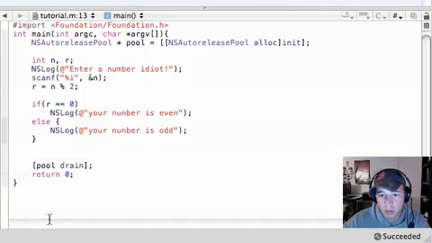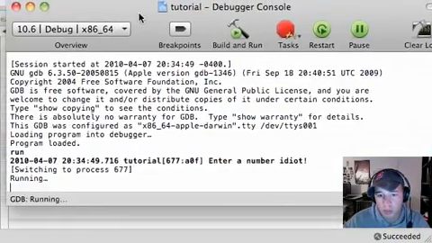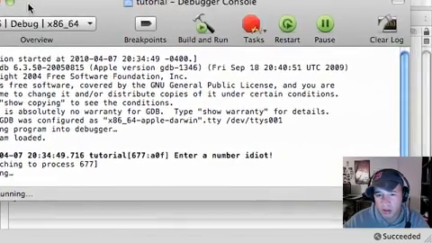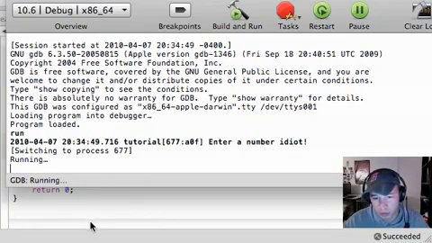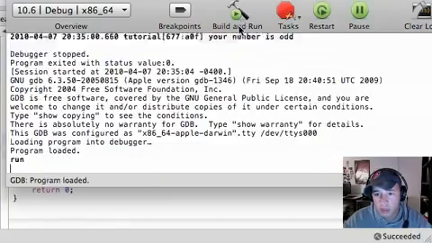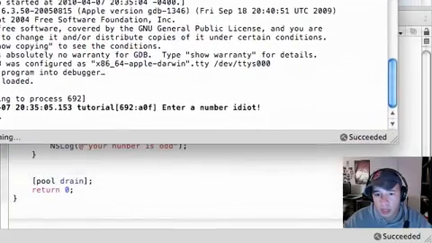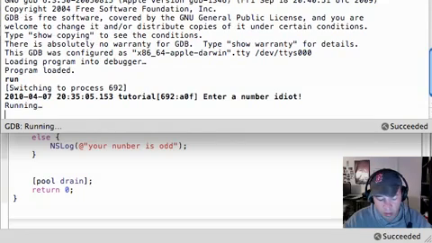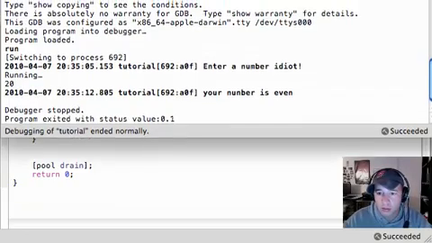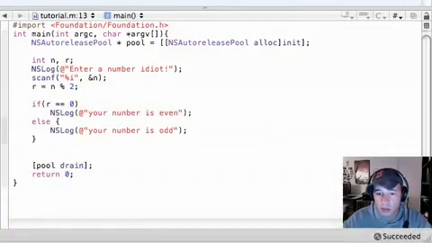So let's go ahead and build this, and we'll run it twice. It says enter a number, idiot. Wow, that's kind of harsh. I probably shouldn't have put that. I forgot I was the one doing this. We'll do 13. Press enter, and it says your number is odd. Alright, let's build and run this again. Enter a number, idiot. 20. Enter. Your number is even. Wow, this program is amazing. Maybe I can make some money off of this baby.